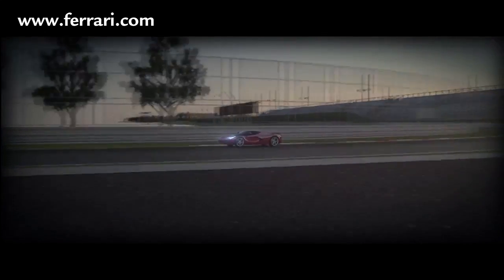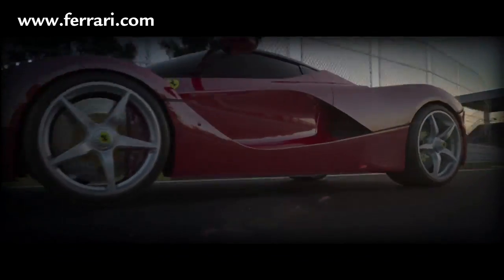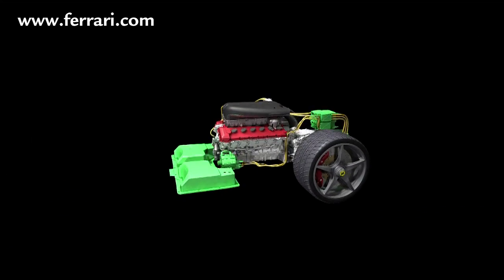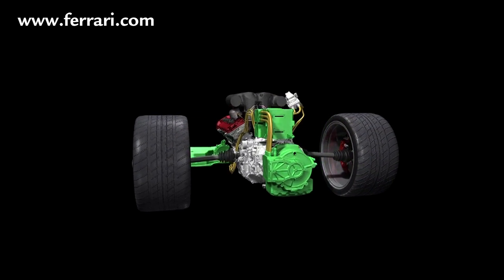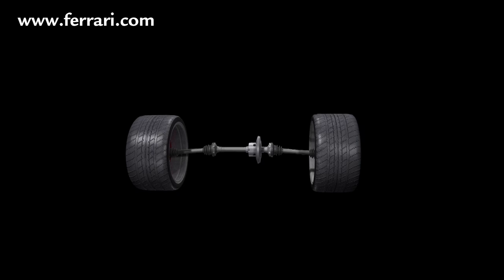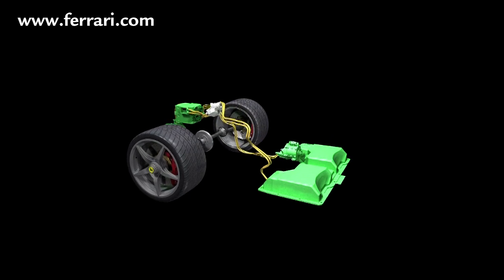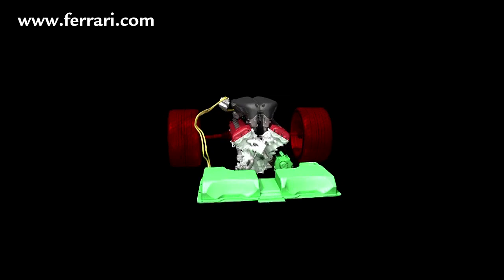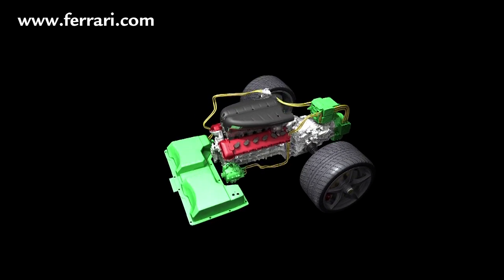Exiting the corner is where all of the onboard control systems come to the fore, translating LaFerrari's considerable potential into blistering performance. The high curves and traction control play a pivotal role. Before acceleration, the high curves keeps the V12's revs high to ensure quicker response. During acceleration, the traction control system constantly controls and distributes torque to the driven wheels. The high curves recharges the batteries when there is excess engine torque and delivers extra torque to the wheels when required — all in synergy with the electronic differential and stability control system.